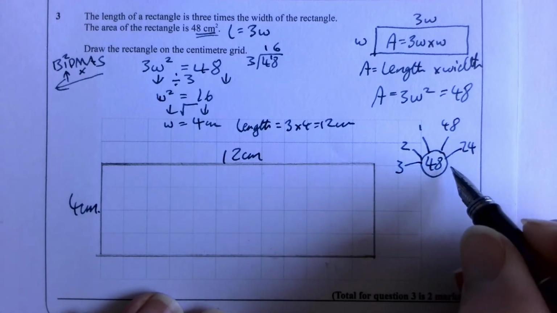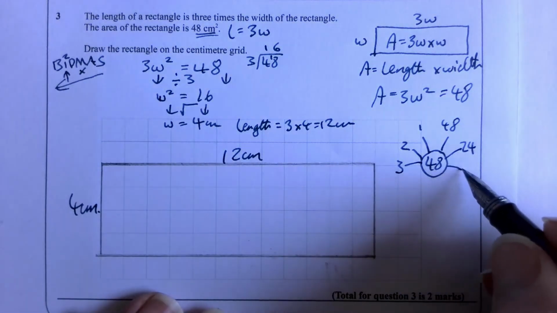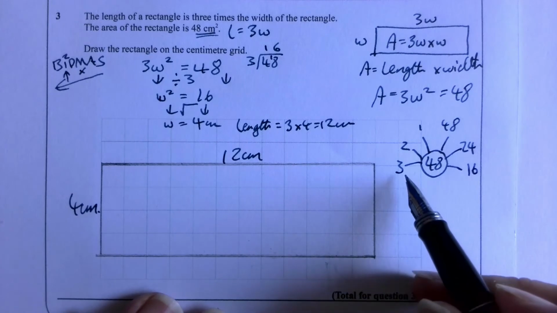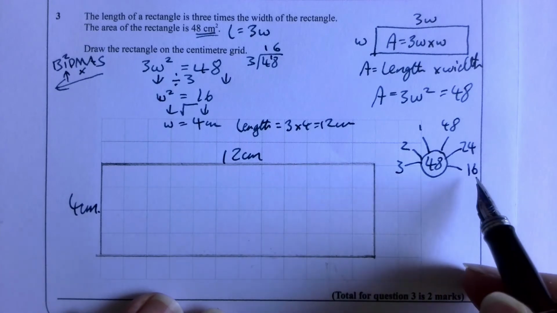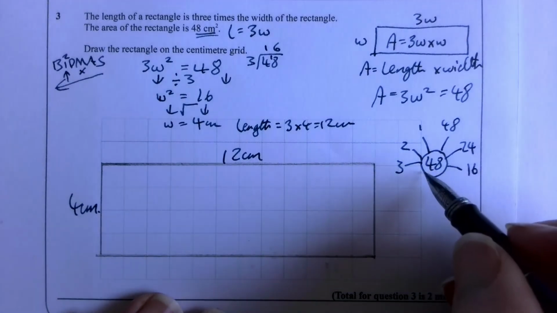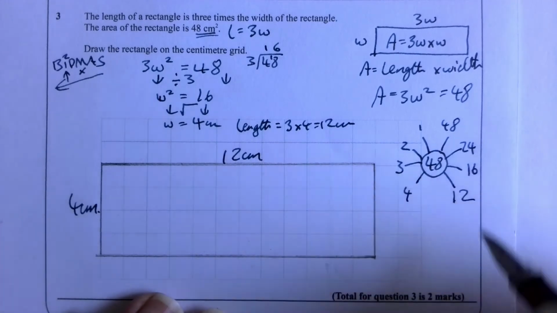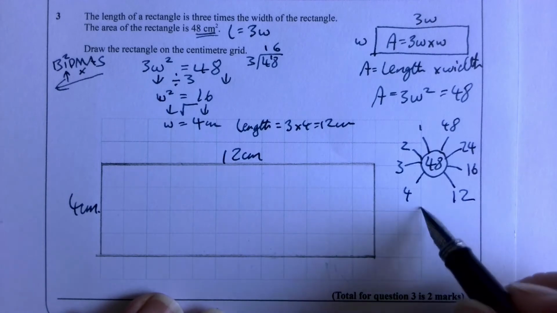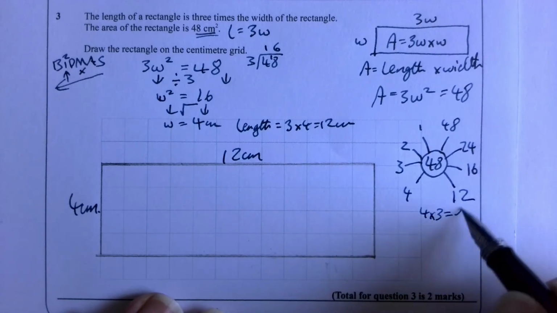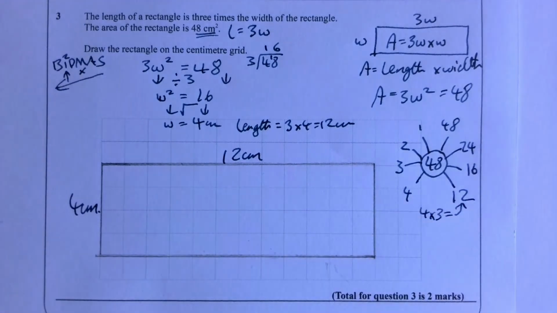3 goes in, we just did that, didn't we? 16 times. Now 3 times 4 is not 16, so it's not that. 4 goes in 12 times, and 4 times 3 equals 12. So you might find that an easier way of solving the problem. However you do it is up to you. Just going with algebra, as long as you take your time, always gets you there. But there are many other routes very often.